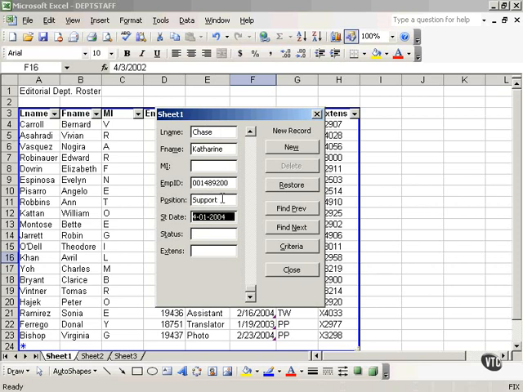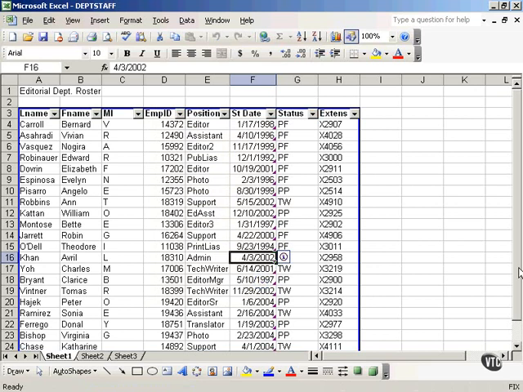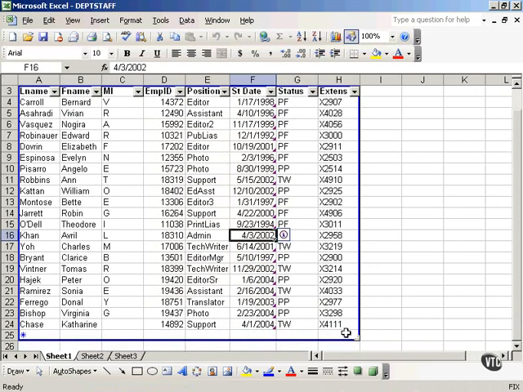See how easy it is to go back and change? And I'm sort of making errors purposely so you see how easy it is to change. Let's say I'm a temporary worker and my extension is 4111. I've added the information to the record. And now I'm going to click Close. And if I look down here at the bottom of the list, my information has been appended.